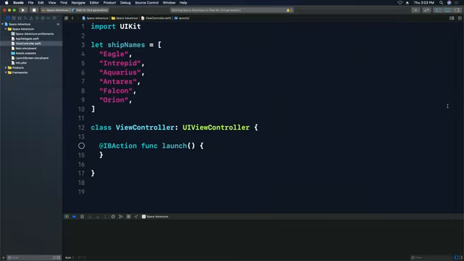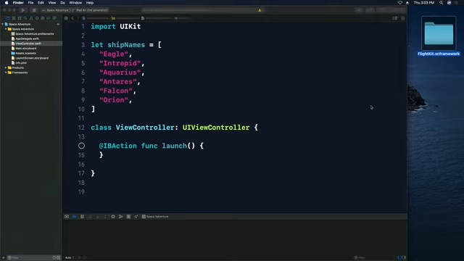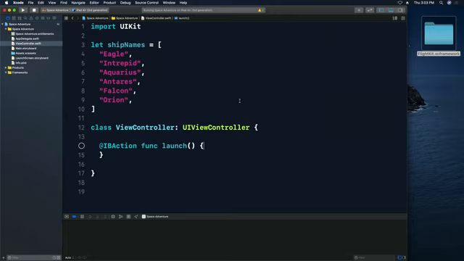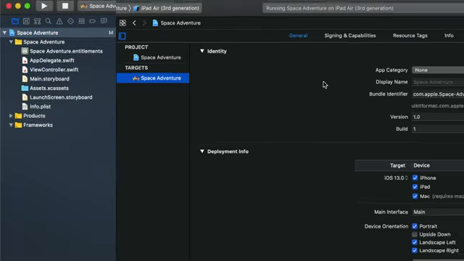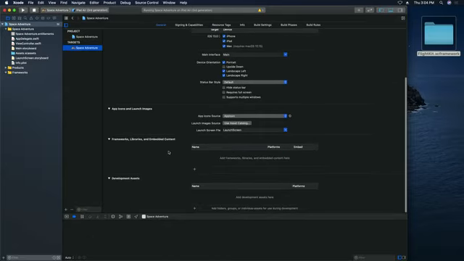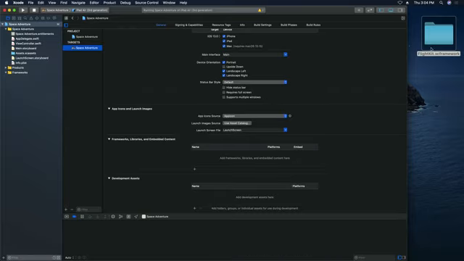Well, I've actually got this awesome XC framework I'd like to use called FlightKit. And FlightKit gives me some UI that I'd like to present in my application. So to actually be able to use the FlightKit XC framework, all I need to do is click on the project in the Project Navigator, select my target, and make sure the General tab is selected. Then I'll scroll down to Frameworks, Libraries, and Embedded Content. Then I'll just drag in my XC framework, and it's been wired up automatically as a dependency of my target. So let's go back to the code and start using it.